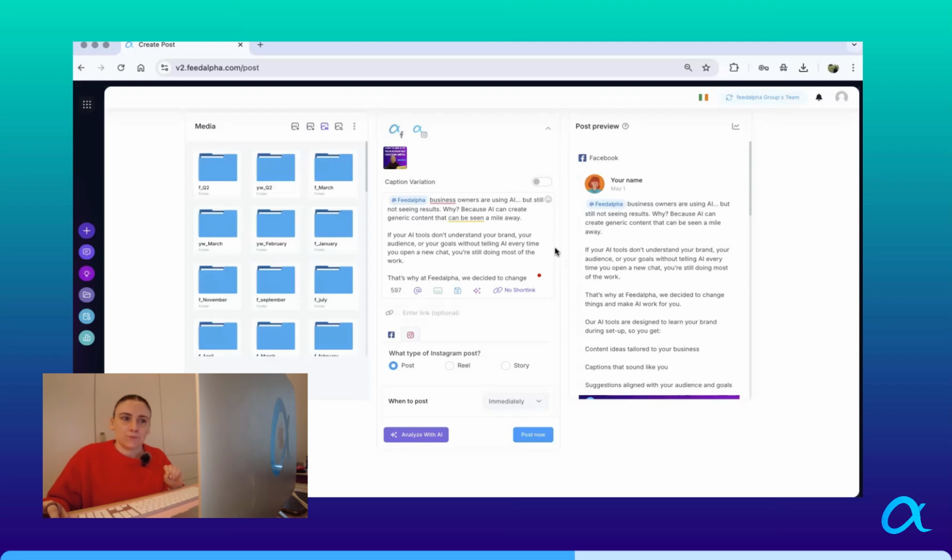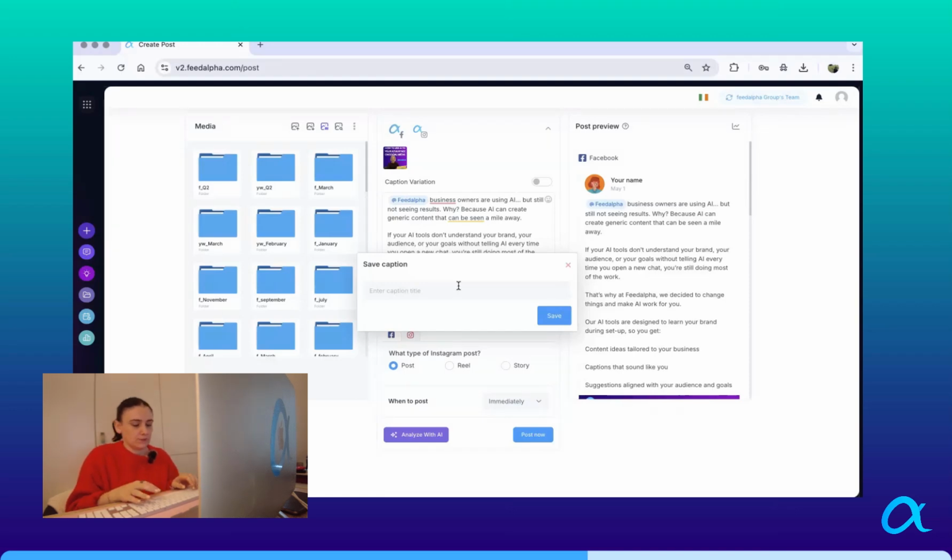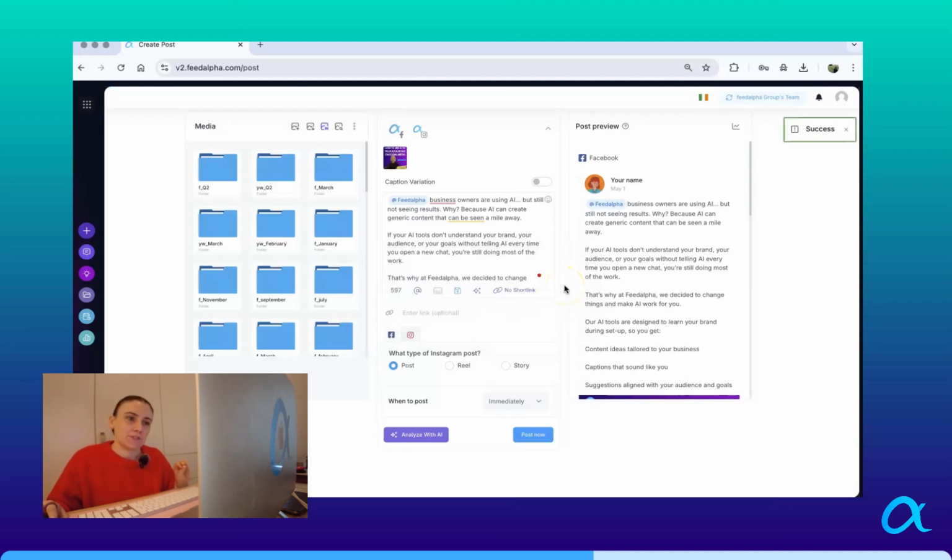What you can do is you can save the caption. You just need to type it once, press save caption and give it a title. So you can do an About Us post, a Contact Us post, a sales post. Depending on your business will be your heading. So for this one, I'm just going to put in AI. So this one is about AI. I will save it. Now, to get those saved captions, we just go into Get a Caption.